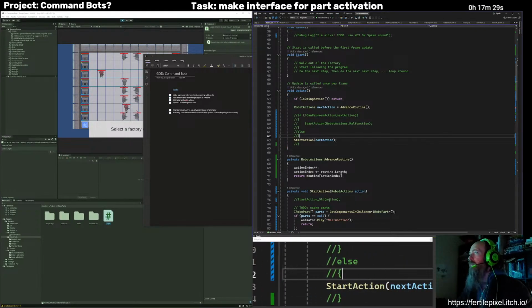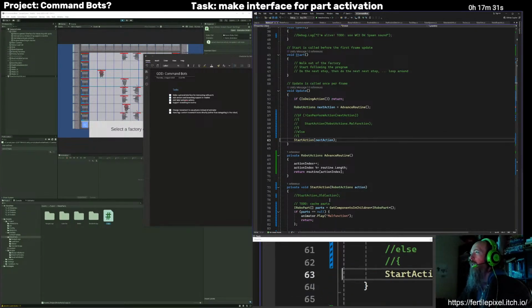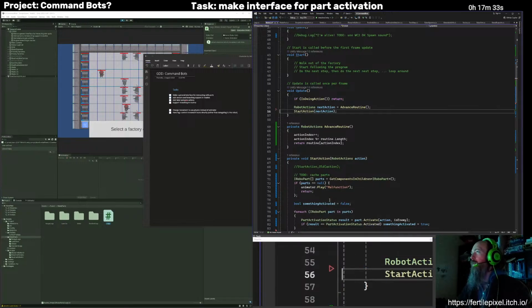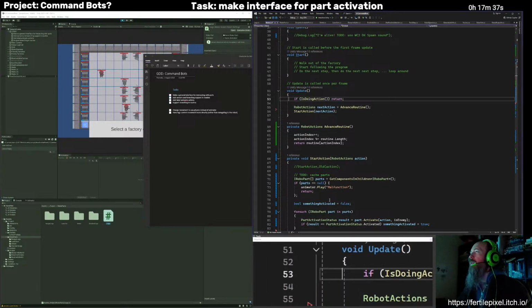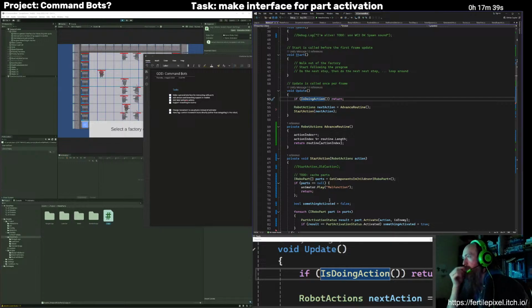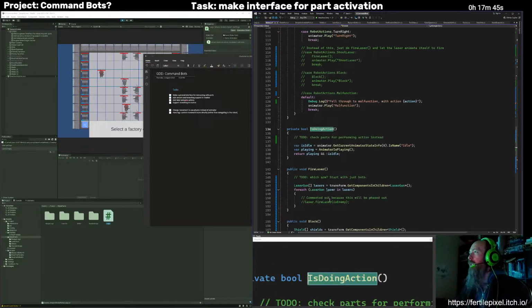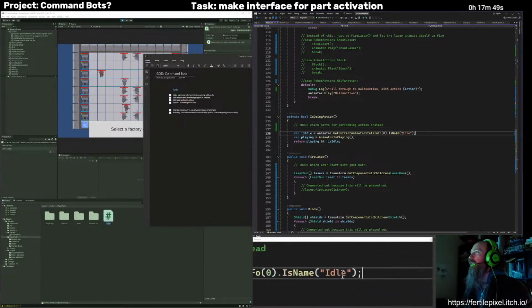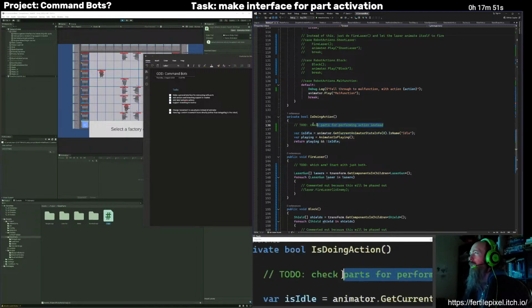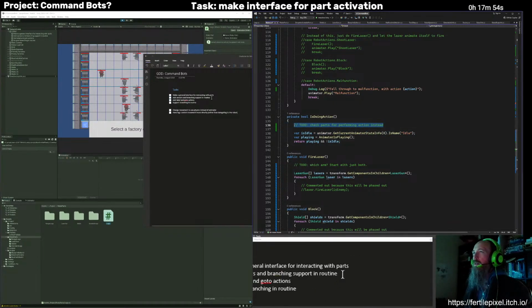Now we're just basically starting the action. Just clean up some of this stuff. Don't really need to have that hang around. We've still got is doing action, which is where the idle is playing. Oh, is it? Or are we actually? Okay, that checks that. So basically that's something I want to do today.